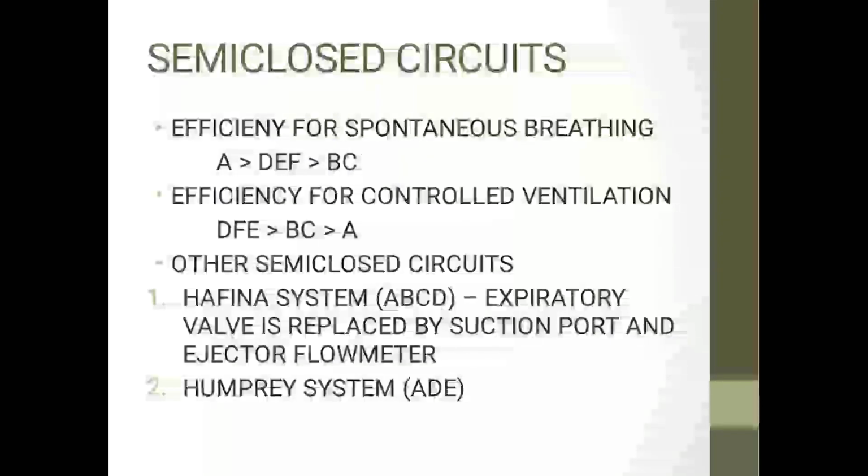Here we see the efficiency of semi-closed circuits. For spontaneous breathing, A is greater than DEF, which is greater than BC, and for controlled ventilation the efficiency is DFE greater than BC, which is greater than A. Other examples of semi-closed circuits include the Humphrey system and the Hafnia system, where the expiratory valve is replaced by a suction port and ejector flow meter.